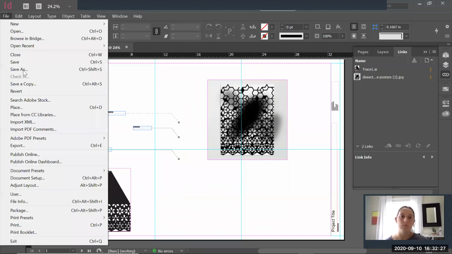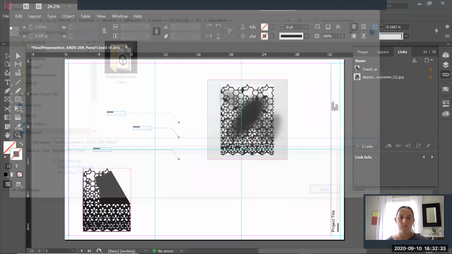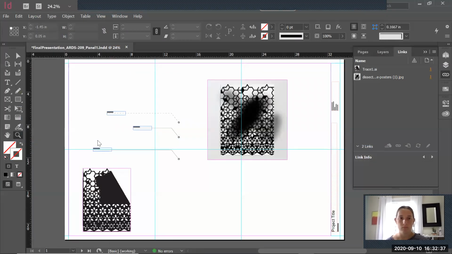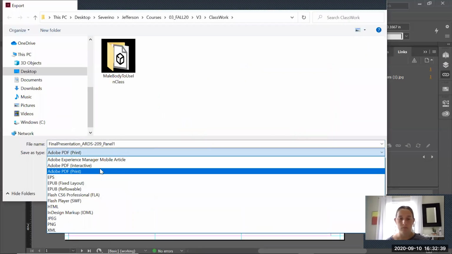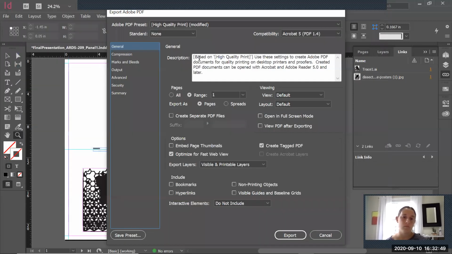It's file, export, okay? Once you're done with your document, export, make sure that you don't have any errors here. Say export, you're going to say PDF print, you're going to give it a name, maybe assignment 2, whatever it is. And there are many options here, especially for books. You might want to do pages, spreads, and so on. But for this, it's quite straightforward.